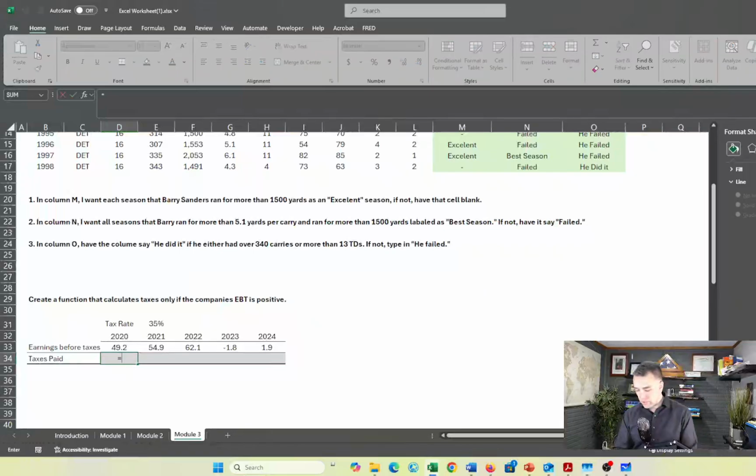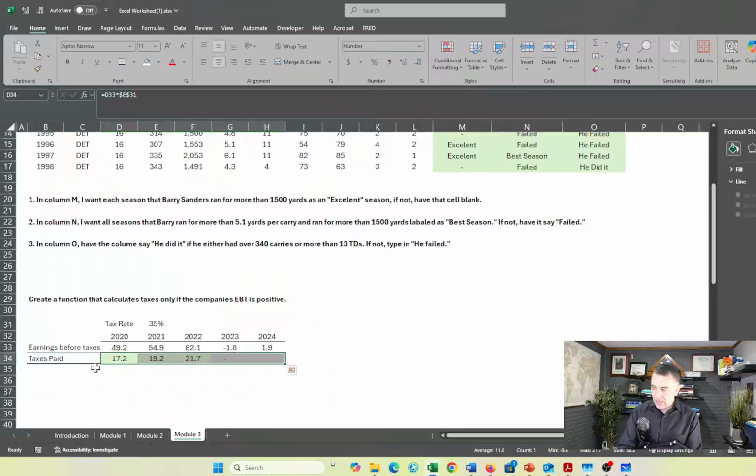So just to do this really quick, I'm going to take the EBT, and we've done this before. I'm going to multiply it, shift 8, times the tax rate. I'm going to hit function F4. Now, I don't care about row and column. I'm dragging to the right. It's only columns, but I don't care that I have both of those. And look what it's going to do. Well, that negative is not going to be correct because I'm not paying negative taxes. That actually would be a carryover the next year. So I'm not going to pay taxes there. So we need an if function to solve this.